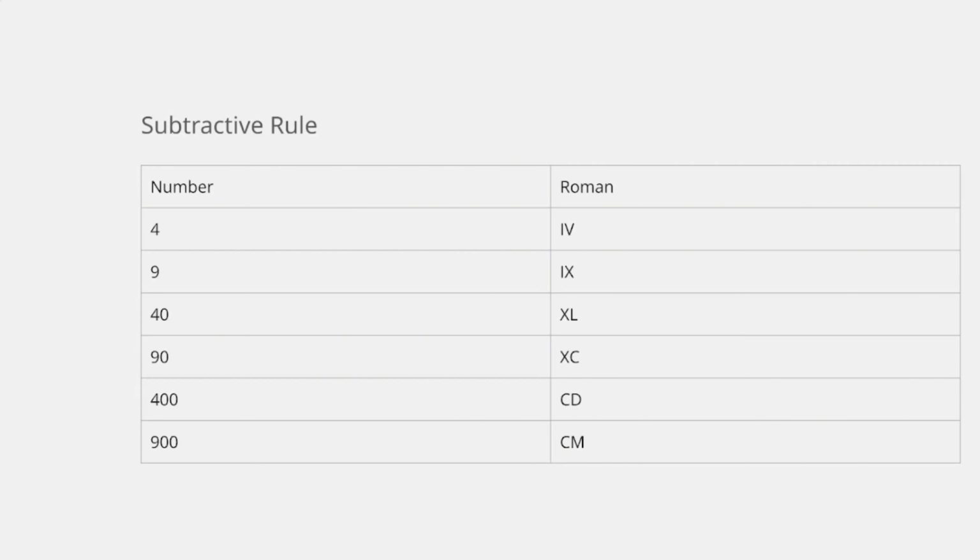We always start from the biggest number, and this idea is called the greedy approach, solving one part at a time.